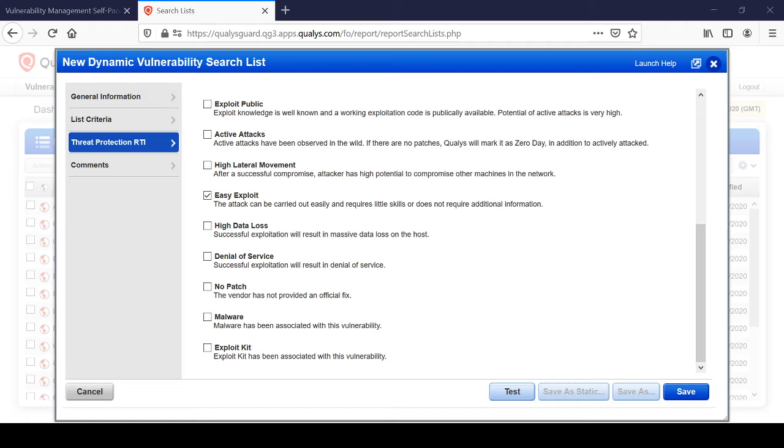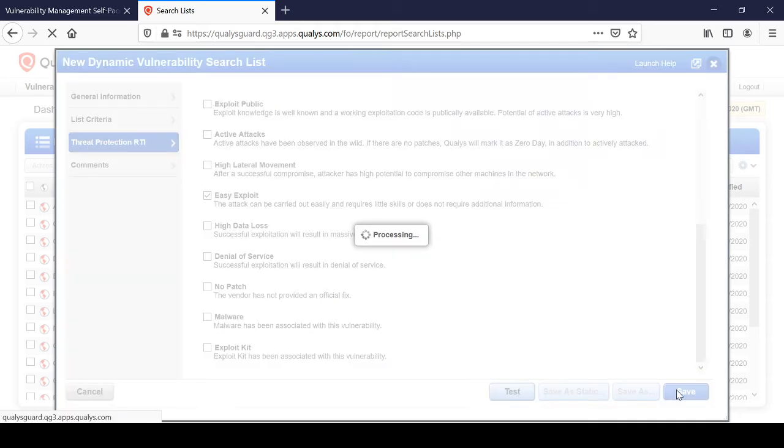After this, you can save, and you can also create a patch report for this. I'll go with this and save it. Done. I've created it. It is processing here.